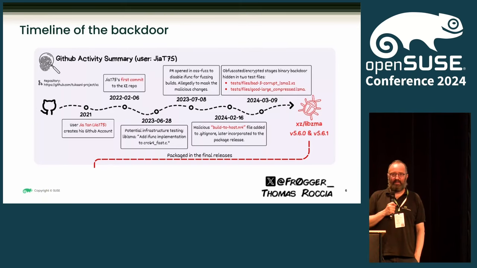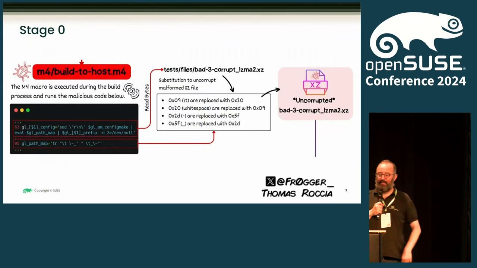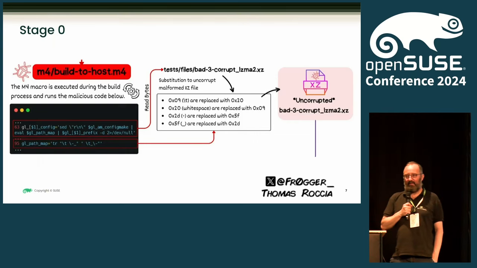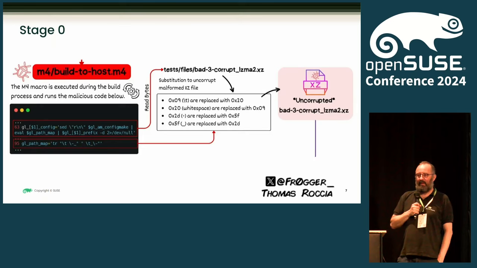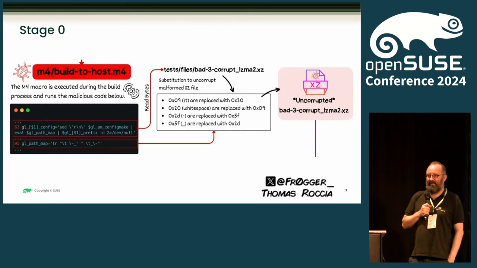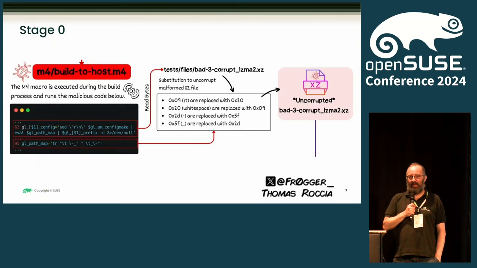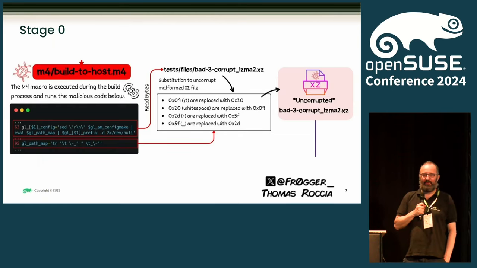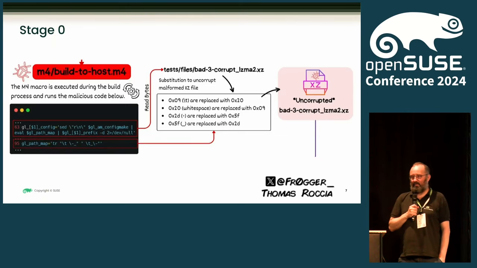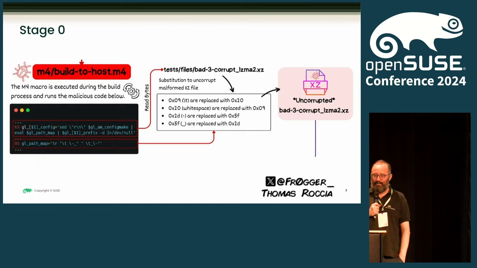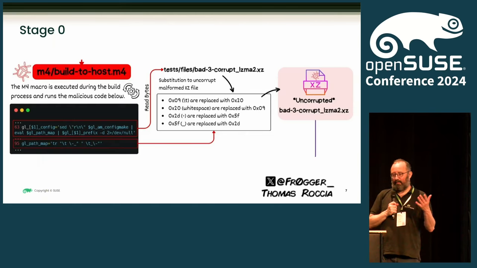If you have ever looked at malicious actors, that is a very long time for such a malicious actor to work on such a topic. On the technical details: the outside-visible thing was only this M4 script and, in result, the Configure shell script coming out of that. If you have ever looked at autoconf M4 scripts, they are barely readable. The changes they made looked very similar to regular autoconf M4 macros. On a cursory look, I would need to spend like 15 minutes to see what the actual problem was in there, because it was well-crafted and well-hidden. They tried to obfuscate it in that shell script to avoid a cursory look.